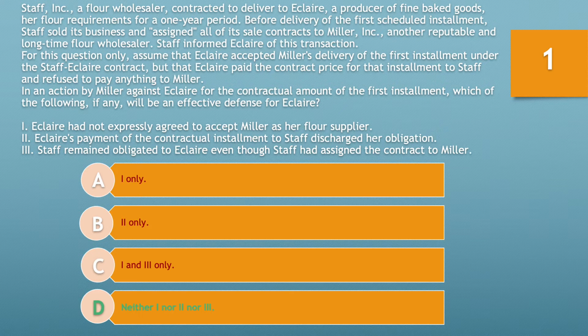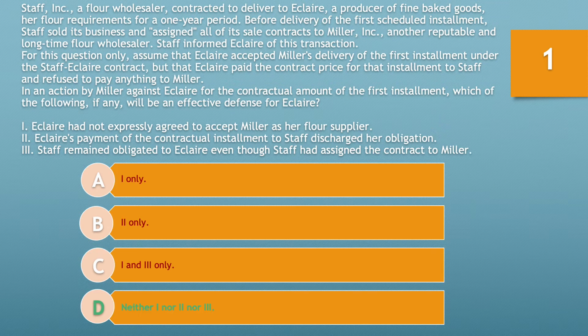Assignment is a transfer of rights or benefits under a pre-existing contract to a third party. The two elements necessary for a proper assignment are a valid contract between two parties, and one party to the contract transfers rights or benefits under a contract to a third party. In an assignment, the assigner is the party who makes the assignment. The assignee is the party who was not a party to the original contract but is the recipient of the agreement. And the obligor is the one party to the original contract who owed performance to the assigner.